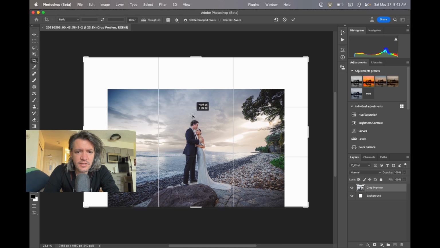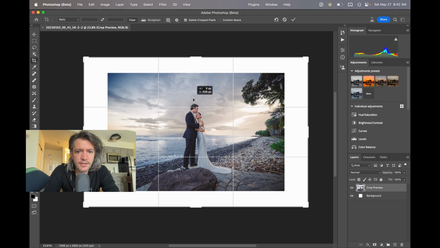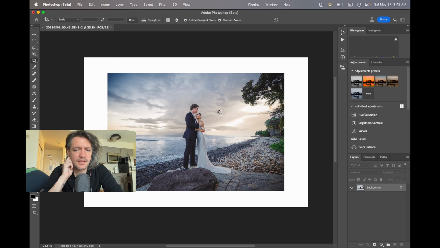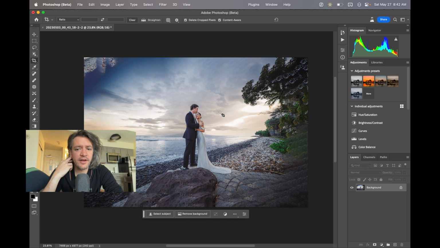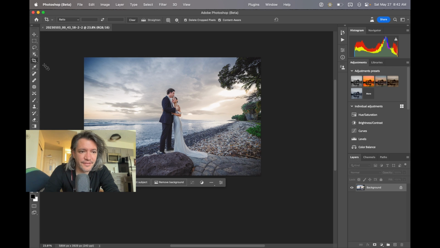Now, previously you could just do this and then up here in this little tiny corner, hit Content Aware and it would fill. Let's just do that to start. So you hit accept the crop. It's gonna try and fill in all that white with its old model. There you go. So it's more of a, it's pulling from other assets nearby to expand it out. So that doesn't look good at all. You could maybe try and start to clean it up, but it's not very impressive.